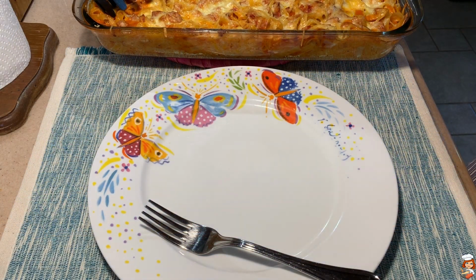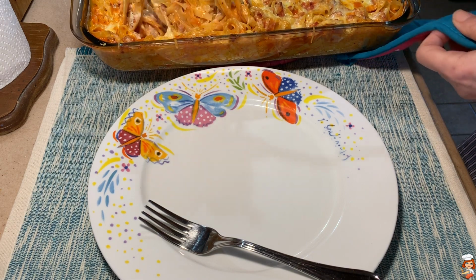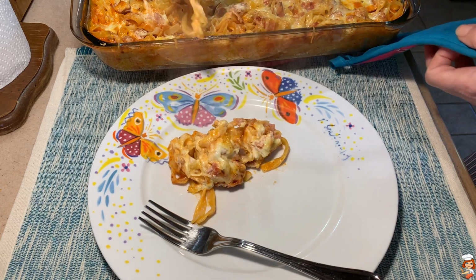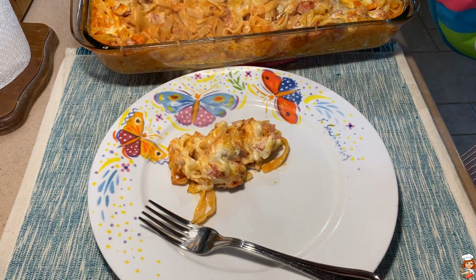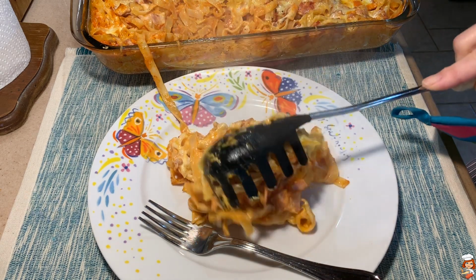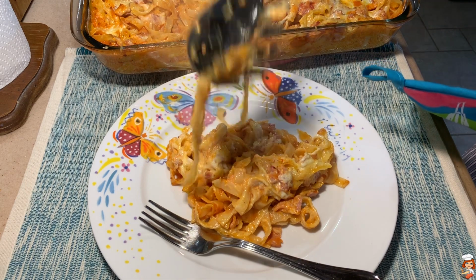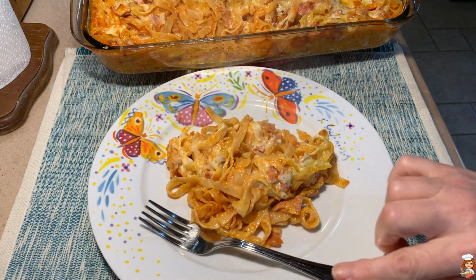Okay, so let's taste what we've made. This food doesn't matter how you serve it. Look how wonderful it is. Because it's supposed to be comfort food. And as we all know, pasta is best eaten hot. So this is what we're doing today.